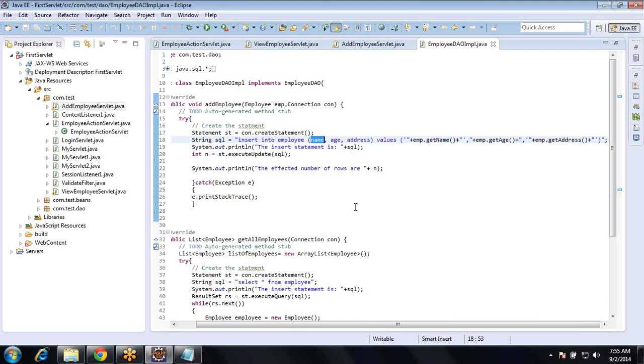There should be a POJO class. POJO means plain old Java object. What is meant by POJO? It should be a bean. Bean means it has getters and setters, all the attributes are private, and a default constructor. So a small bean class.